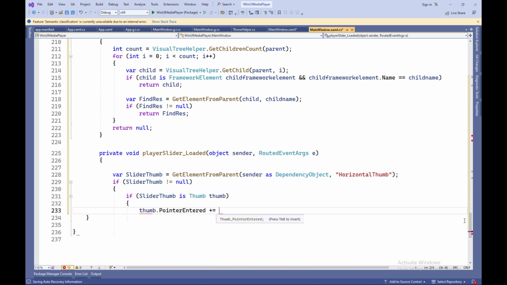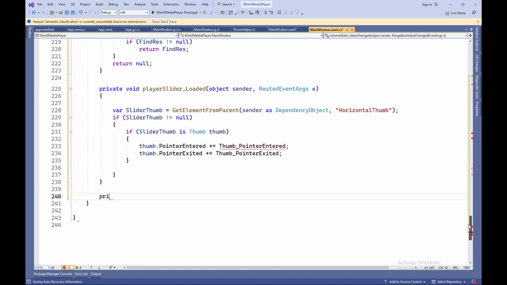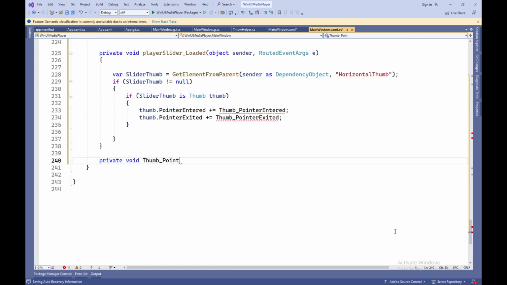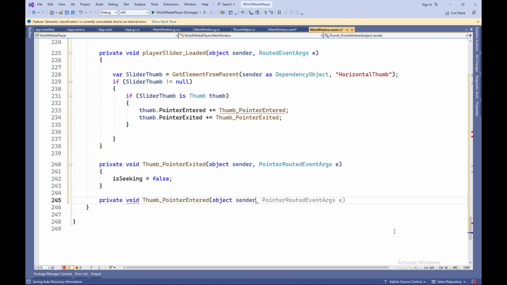Private void PlayerSlider_Loaded, declaration of a method that is called when the slider is loaded. var sliderThumb = GetElementFromParent, searching for the slider thumb in the visual tree using the GetElementFromParent method. The searched element has the name HorizontalThumb. If sliderThumb is not null, checking if the slider thumb is found. If sliderThumb is Thumb thumb, checking if the found element is of type Thumb and casting it to this type.